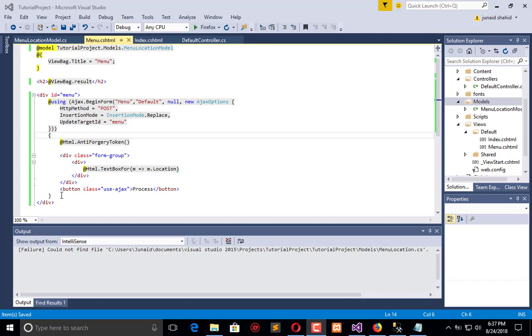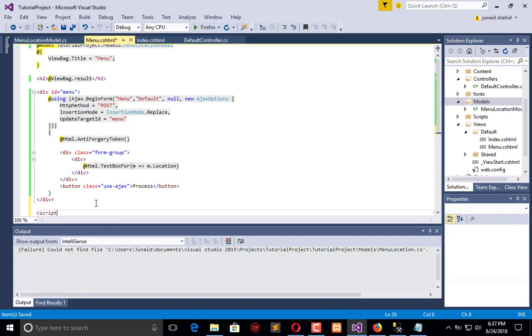JavaScript and jQuery so that the form will not render again and again, and for that we will use here a script.